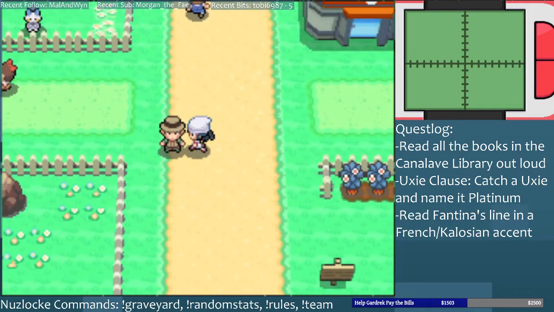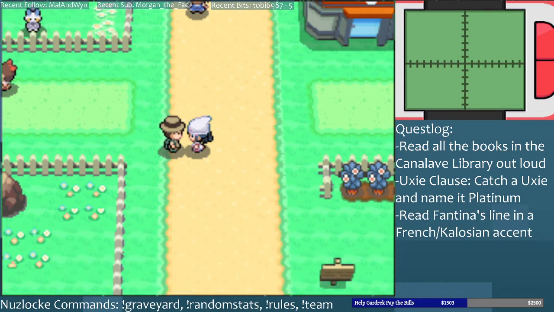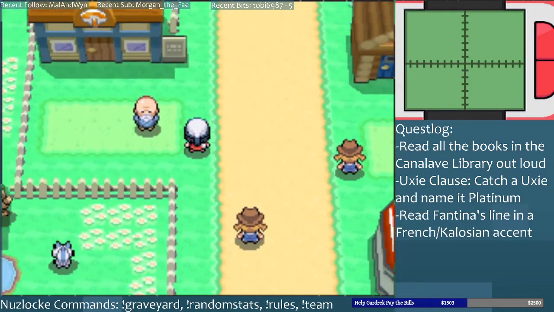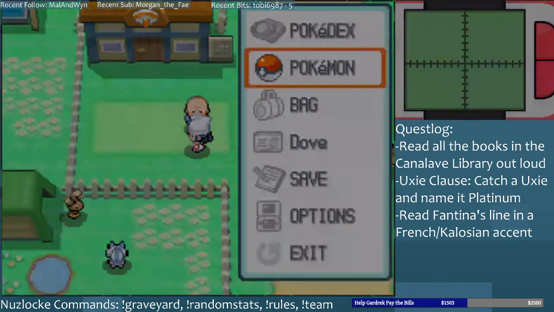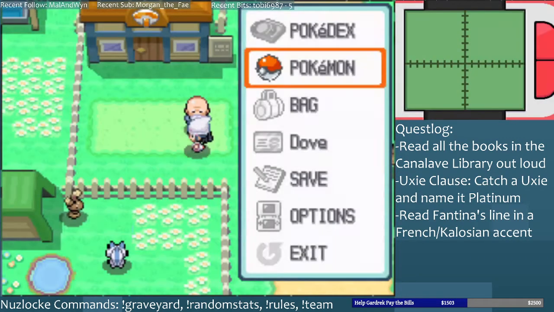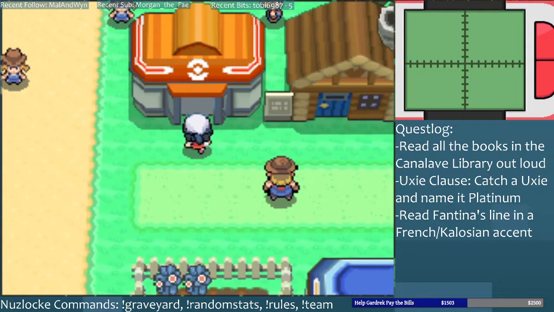God, the chug. I hate the chug. Ooh, yeah. Okay, so we're getting another app, another Poketch app. Perfect. I think the daycare man gives me an egg. So we might have a new mon, folks. Let me go put a mon in the PC real quick, and then we'll get the new boy.